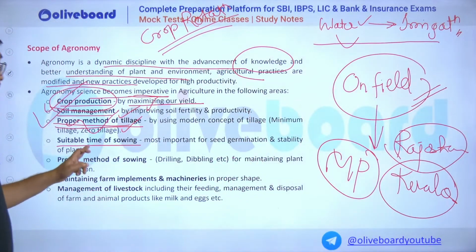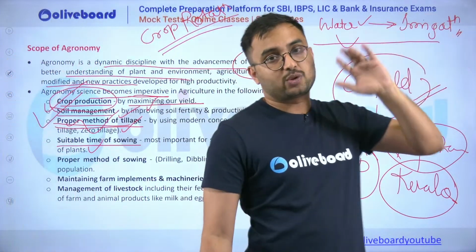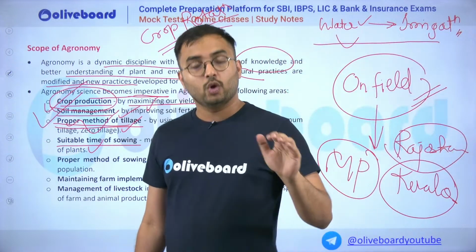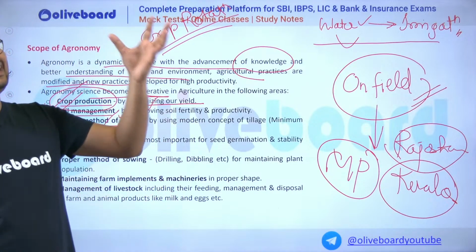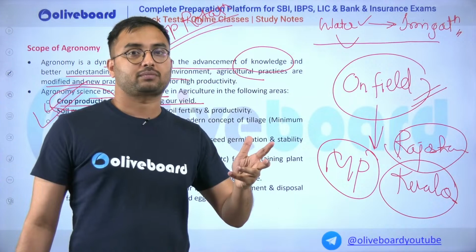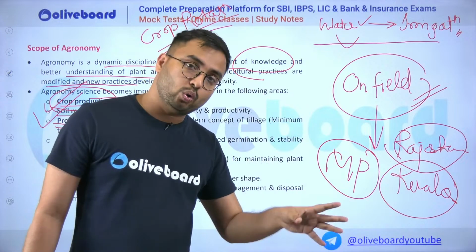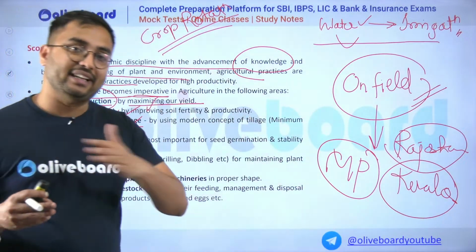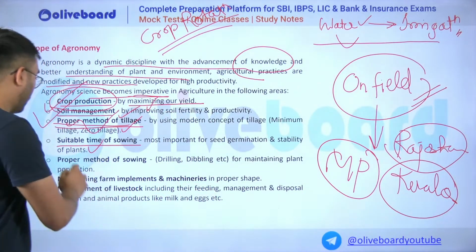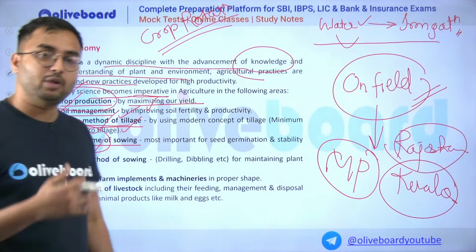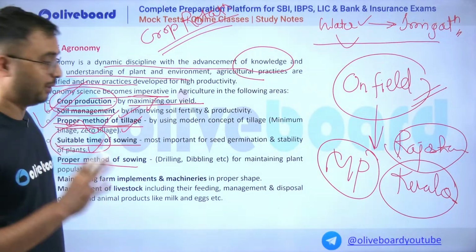So when such a thing is there, it is very important that with fluctuating climate change as well as fluctuating seasonal weather, we have to choose the proper, appropriate time to sow the crop so that they can get enough rain for their growth. Similarly, you have to reap the crop exactly at the right time so that as rainfall or monsoon retreats, automatically after that you can even reap the crop. So in this way, it is very important to find out the suitable timing for sowing, and here also agronomy helps us because agronomy considers the external factors of climate change.